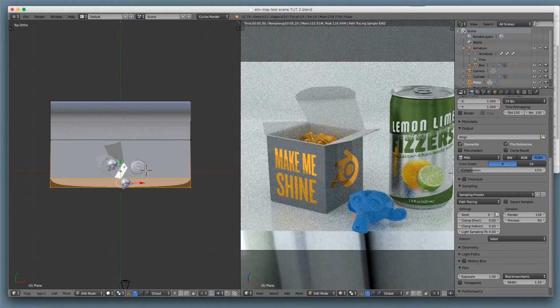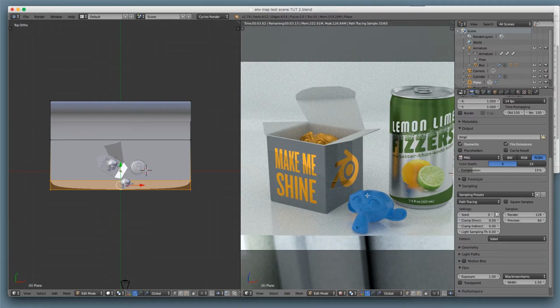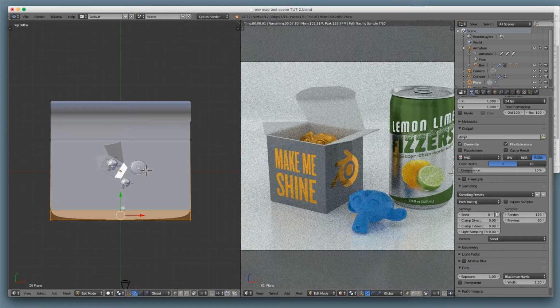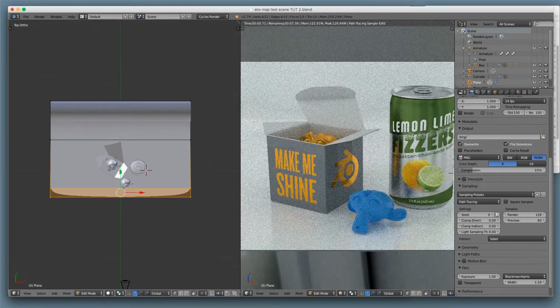Yeah, there we go. So you can see it's very important, the objects as well as the environment map itself. They can really determine what these reflections look like. And of course we could split this, so we want to go as far as we can, and then we can split this.